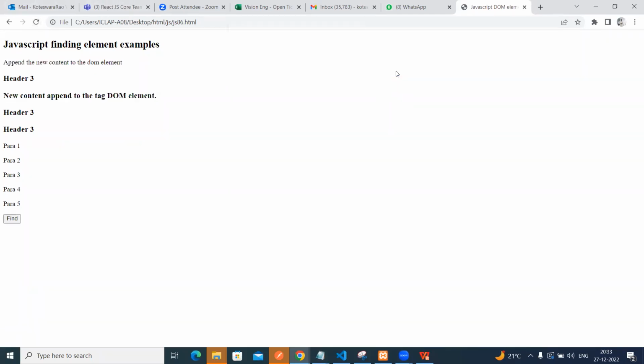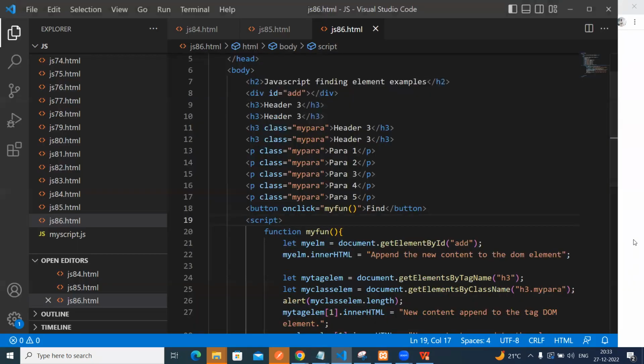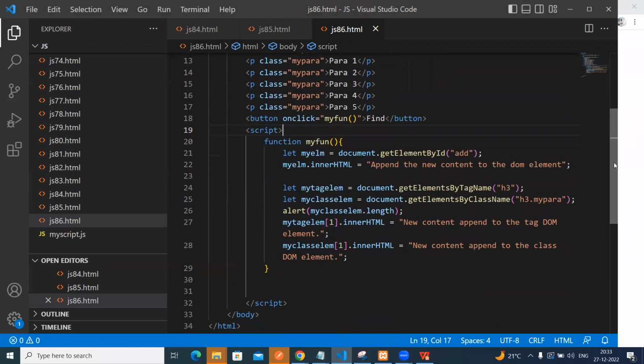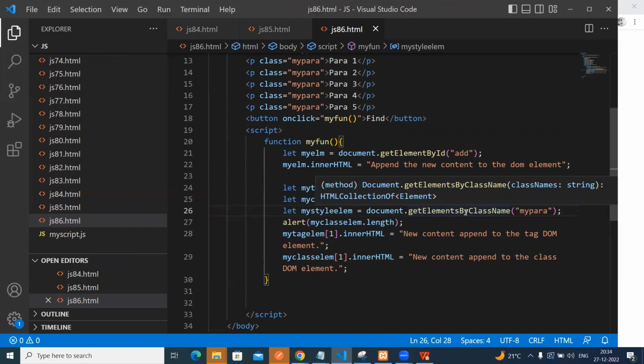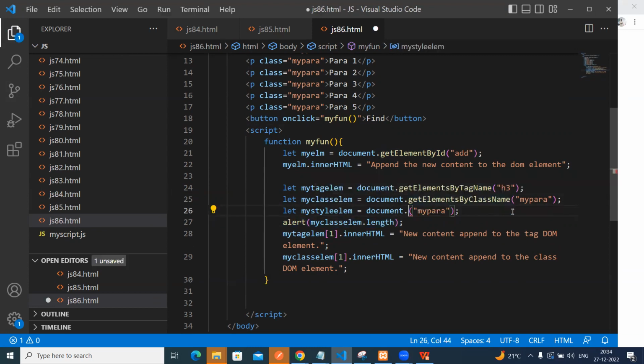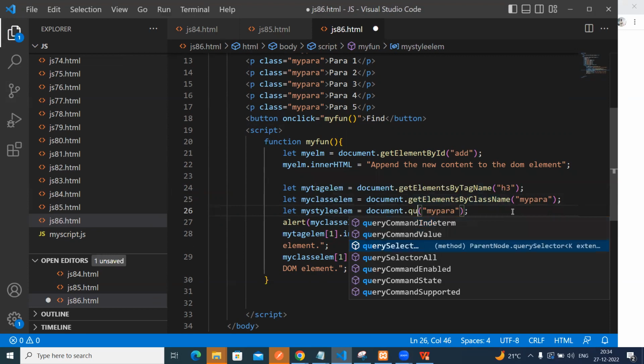No, why is it 0? Why? Sorry, here. This is not getElementsByTagName. It should be document dot querySelectorAll.